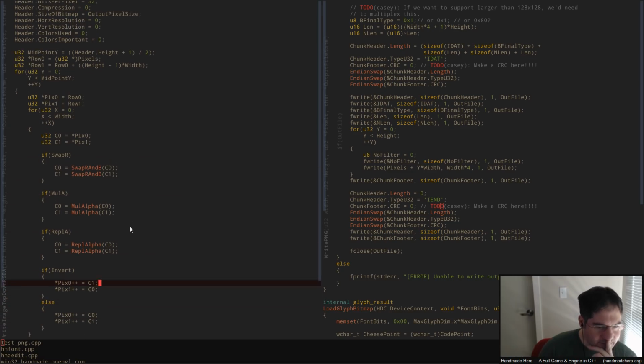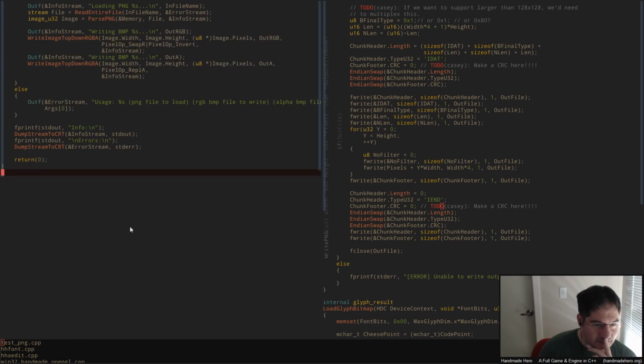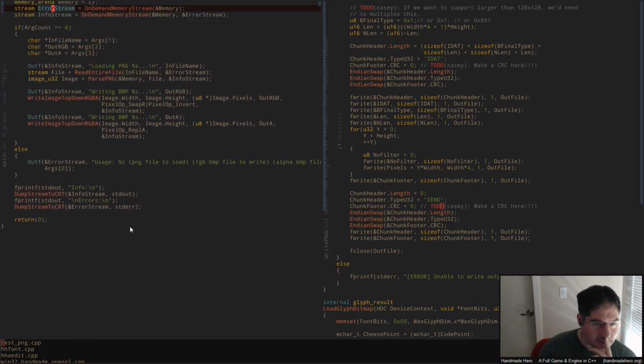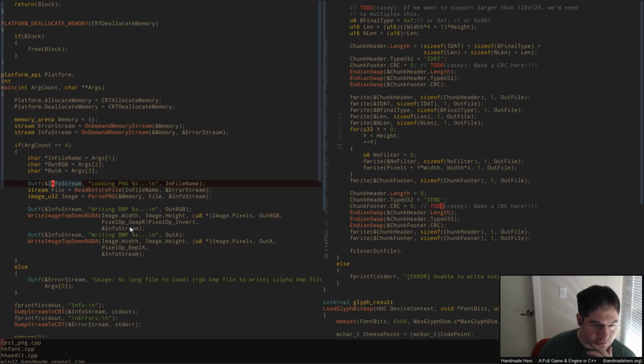It just flips the thing upside down, and swap R just swaps these two. So thankfully, when writing out the bitmaps, we're not really touching the values much at all. There's really nothing particularly weird going on there, so it looks like this stuff should be fine.